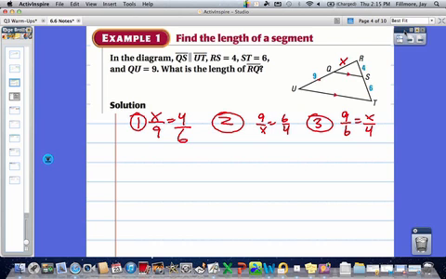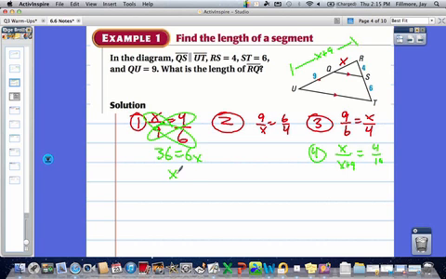Or we can also say, as a special one, that x, which is the small piece, over the whole thing, which is x plus 9, equals 4 over 10, the whole thing. So we could write tons of different proportions here. I'm just going to solve the first one, because if we solve any of these four, we'll end up with the same answer. So 9 times 4 is 36, equals 6x. And divide both sides, x is 6, but we're not asked to find x, we're asked to find RQ, so we should write RQ equals 6. Let's try another one.